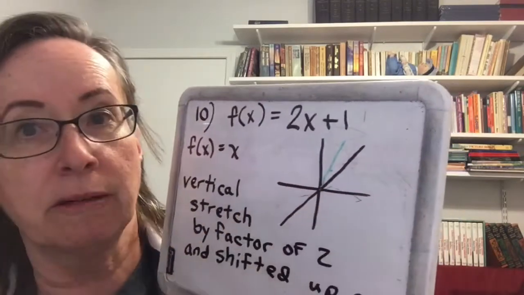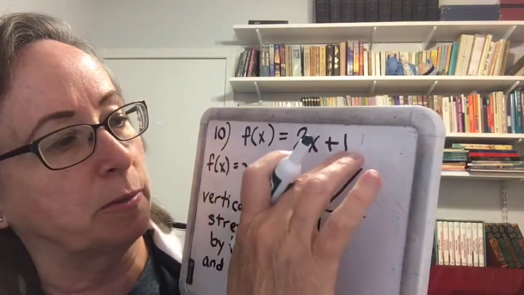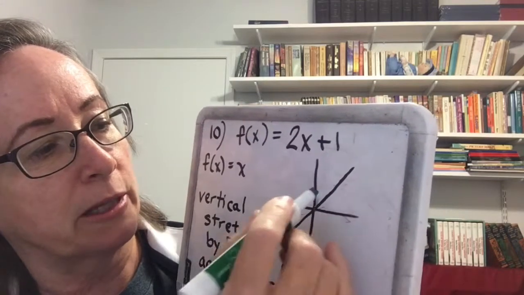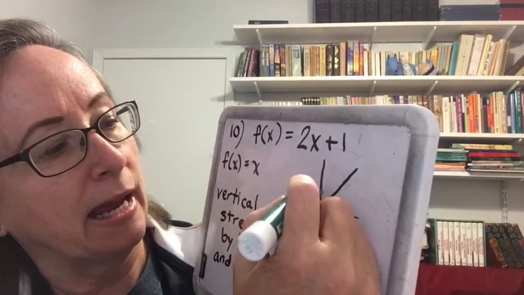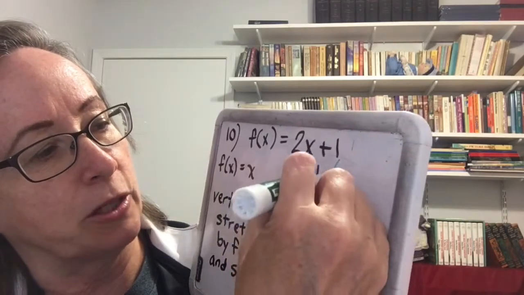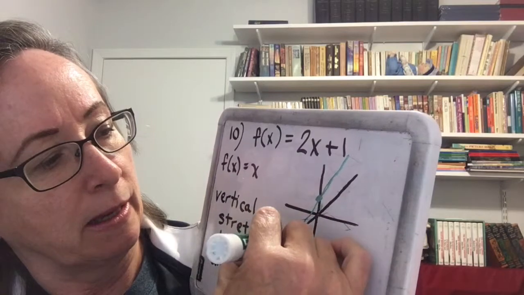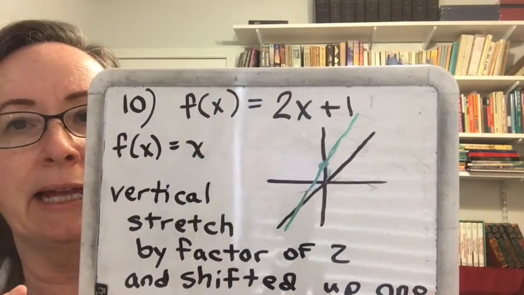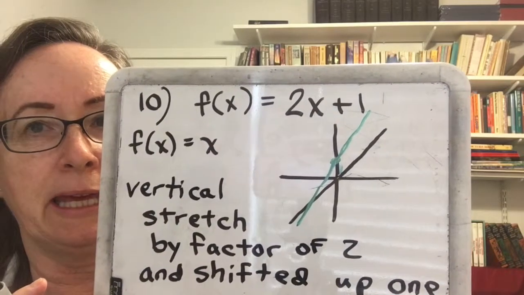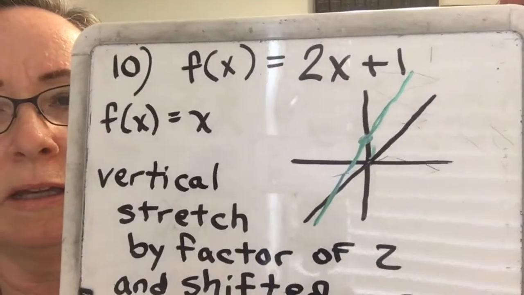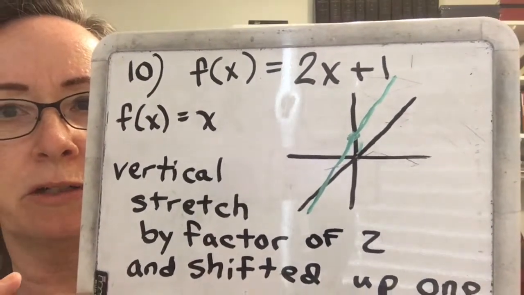Okay, but not only is it going to have a sharper slope, but it is also going to step up by 1. So we're going to have a different y-intercept, and then it's going to go up by a factor of 2 over 1. Okay, so up 2 over 1. So we have a sharper slope, and it's going through the y-axis at 1 instead of at 0, like the original function was.